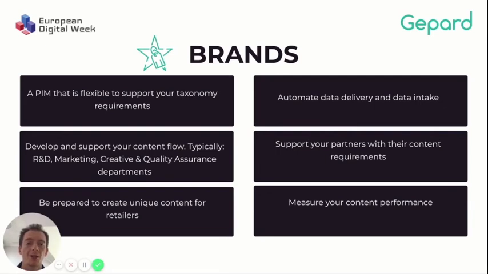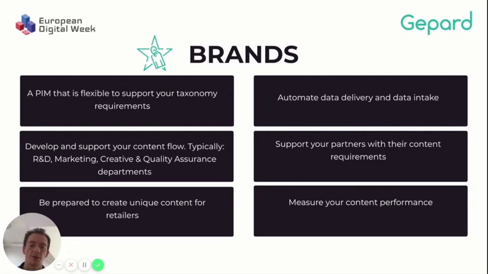Focus on automating the data delivery and data intake. So whenever you have data delivery, try to automate this process, because that will help both parties and will save a lot of time for you. And support your partners with their content requirements, because these are being defined not only by your partners themselves, but also by their customers. And that's the way customers have been expecting the content to be delivered, the content to meet their recognition patterns. So that's super important.